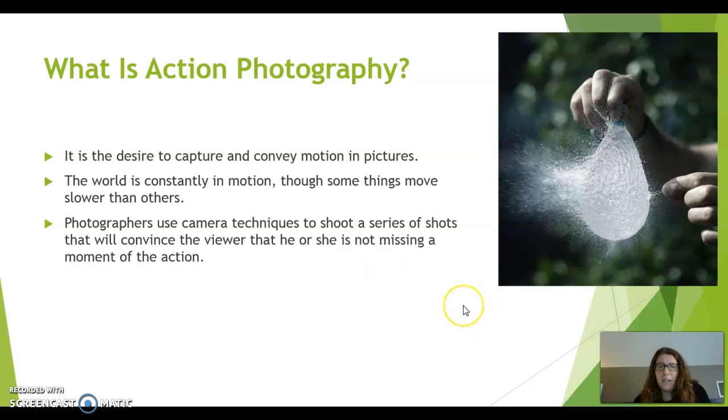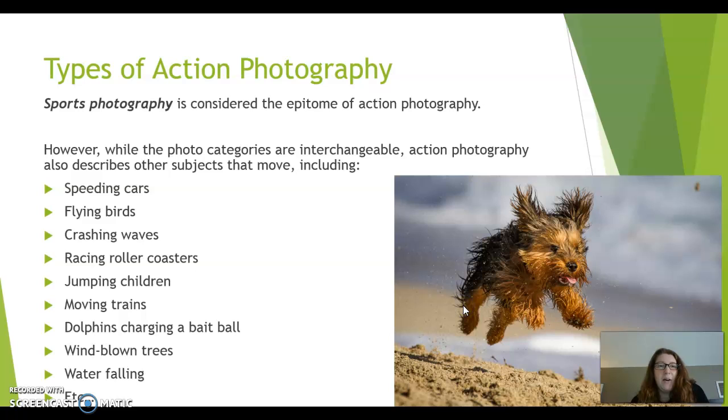So let's see what else we got. Now, when you talk about types of photography, a lot of times people automatically think sports photography, but that's not always the case. You've got nature photography, you've got adventure photography, you've got all of these other things that play along with it. A couple other things you might see: sports photography, people playing sports, or you might see race cars or motocross or X sports. You might see animals that are moving, like horse racing, or the picture of the dog that's running on the beach, flying birds, crashing waves.